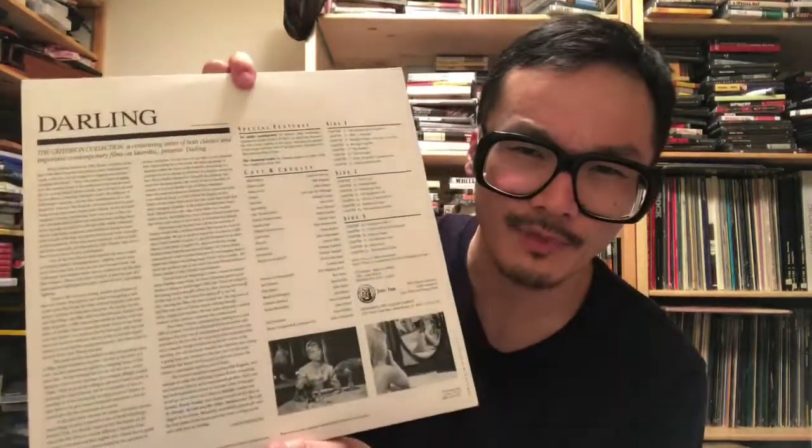Last but not least, this one was a very difficult one for me to get. This is probably the most difficult official release Criterion Collection Laserdisc for me to get. I don't know why. It's this one. Spine number 55. Darling. This is very difficult to get, and it's apparently very rare. I had never seen it being offered on sale anywhere for maybe a year, 2 years or so. And then all of a sudden, they're starting to pop up now at prices that are very expensive, $150, $200, $250, $300, something like that. So these are starting to become quite expensive.